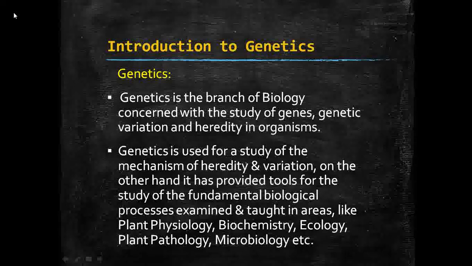So it is simply because of the genes which are present in our cells, in our germ cells, and those genes are responsible for the hereditary characteristics or whatever variations we see in our parents and in the offspring, and also in the siblings. So it is just because of the genes.